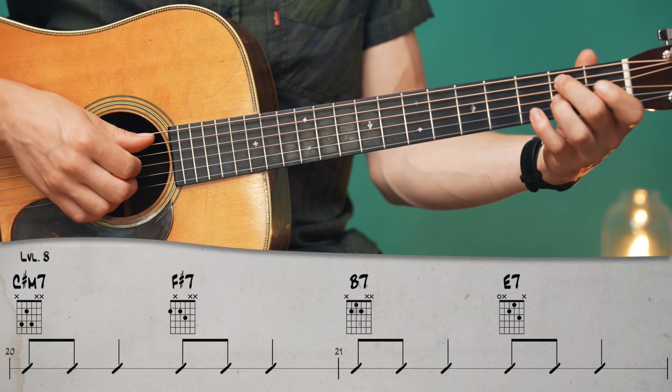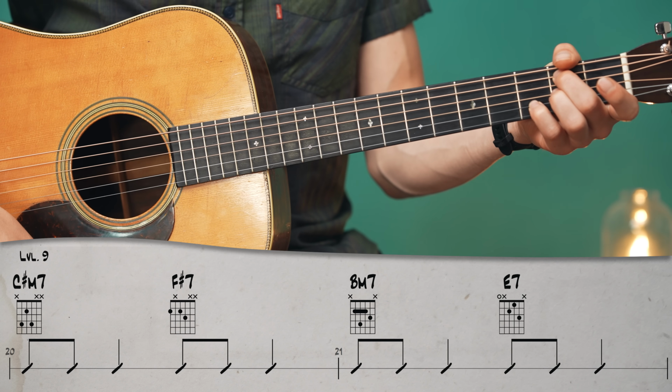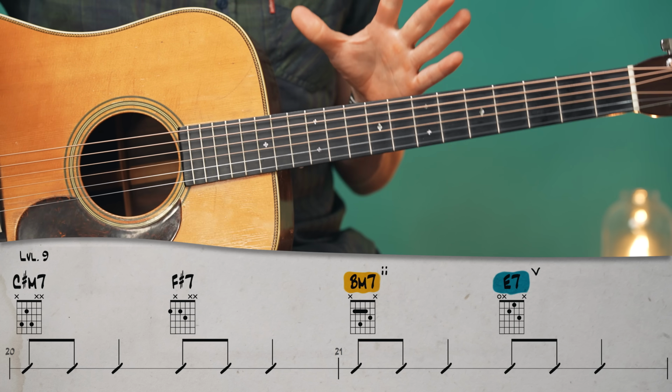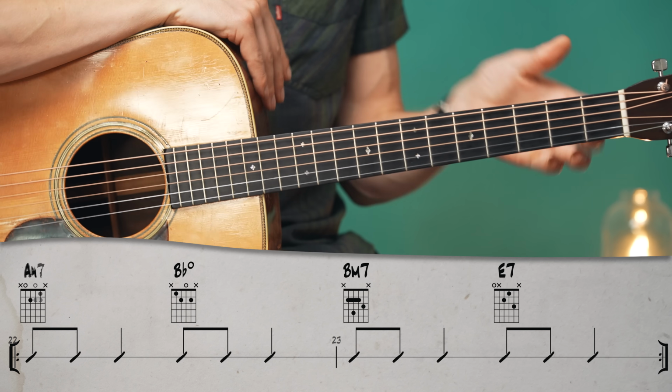Alright, sounding cool. We're getting very close to the actual chord progression of the song, The 4th of July, but we need to make some drastic changes. So in the first line, the B7 we're playing now becomes a B minor 7. So actually that becomes the 2, 5 of the A we're going to in the second line. It's pretty typical. But then there's one more thing, that A becomes an A minor, and that's a little bit strange for now. You will see later why it makes sense. So B minor, E7 to A minor. Alright, here we go, level 9.